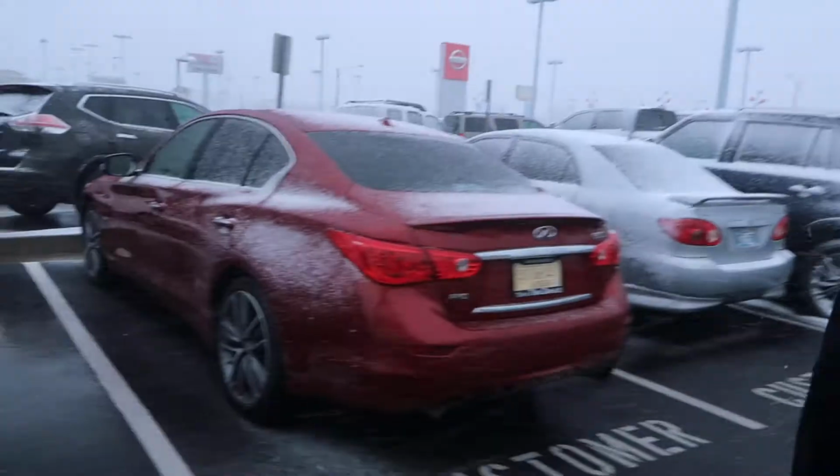Finished up every last thing in there, and it's official. Got myself a new car. So it's been almost a week since I bought the car, and this is literally the first sunny day. We've just pretty much had constant snow here in the Salt Lake area. So yeah, I felt like I wasn't able to really give you guys a proper view or tour of the car since I got it.